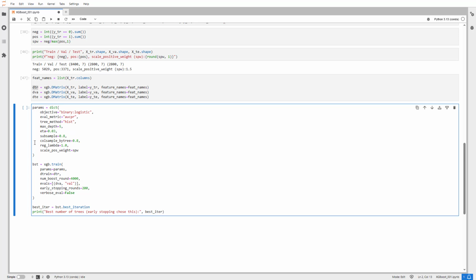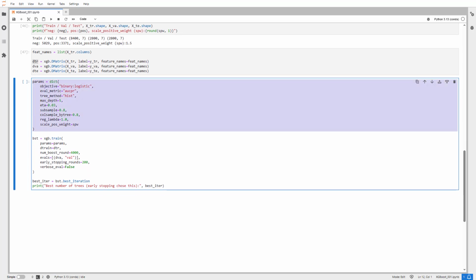Let's train a baseline XGBoost model with early stopping. So what do we have? We have the params and we have the BST. In the params, it is interesting to say here that output is the probability of churn, so to say. Eval metric is good for rare positives, which is in our case, you should know, 1.5. And the tree method is hist, which is a fast CPU tree builder. And what else? ETA here is not estimated time of arrival, but it's learning rate. And this is how it looks, the param part.